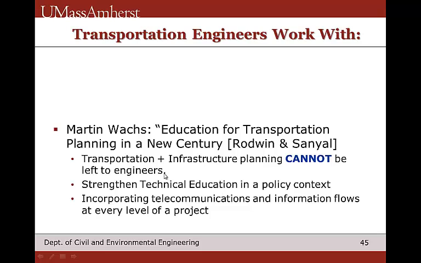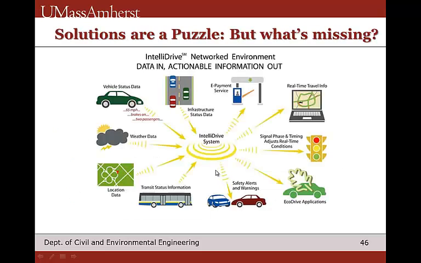You must have different types of folks working on these projects because different people have different backgrounds, different degrees. Different degree programs offer different objectives, right? So a transportation planner thinks differently than a traffic operations engineer. And we should strengthen the technical education in a policy context and incorporate telecommunications and information flows at every level of a project. So it's project management, which is a real difficult concept for a lot of people to understand. So solutions are often a puzzle.